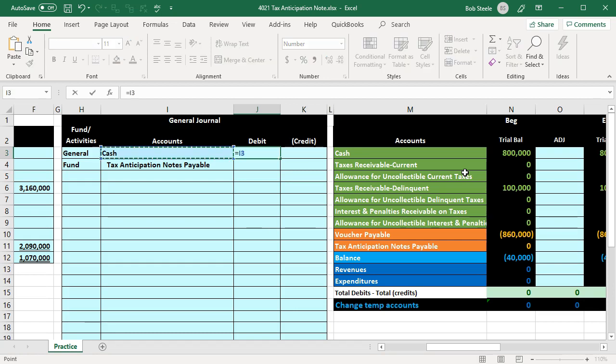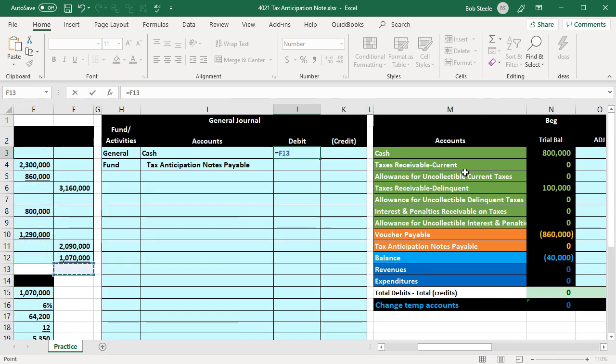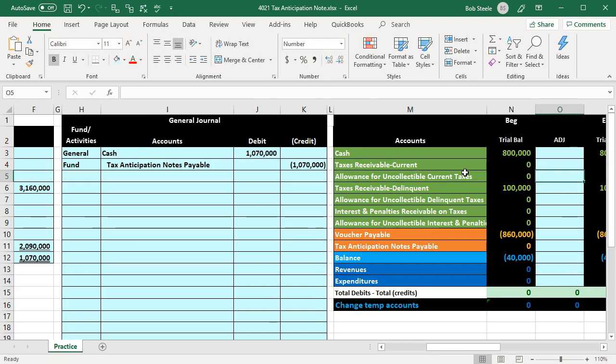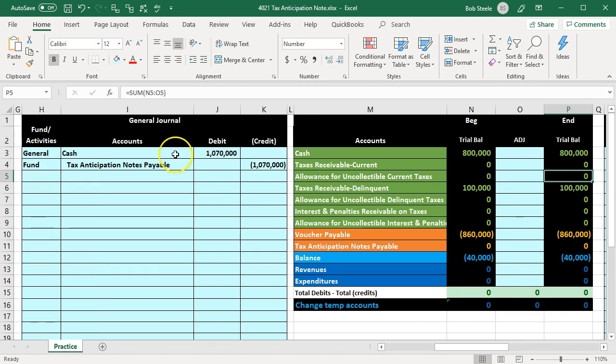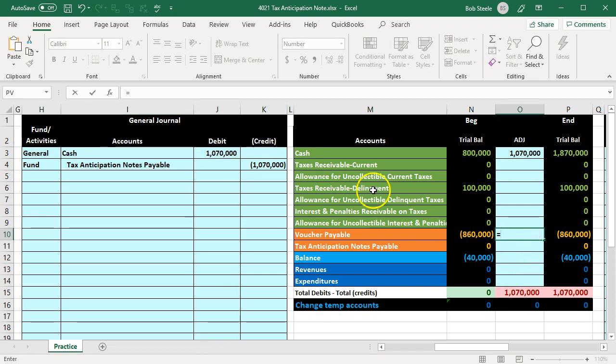So we're going to say this is going to be equal to then this amount that we calculated. That's what we think we're going to need. That's what we're taking the note out for. And then we would record that. We're going to post this out. Cash would go up, so we're going to post the cash. That's going to be in 03 equals, and we're going to point to that 1,070,000. And then the tax anticipation note is the credit. That's going to be in 010 equals the credit. Whoops, now that's not in 010. Let me delete that. It's in 011 equals the credit of 1,070,000. So there we have it.